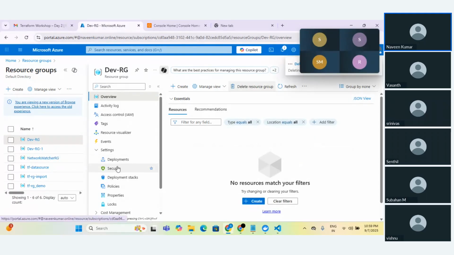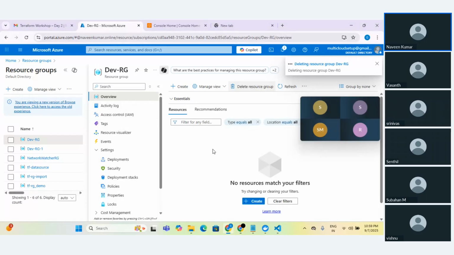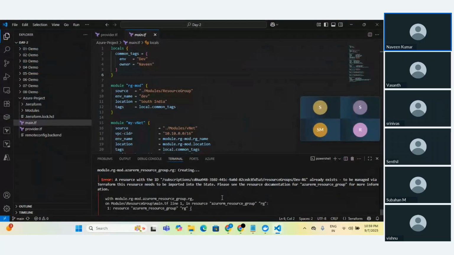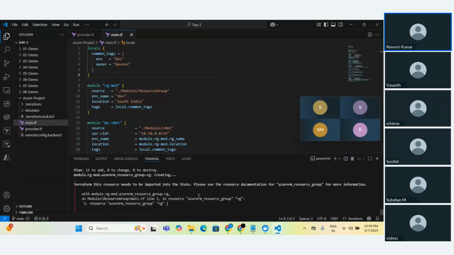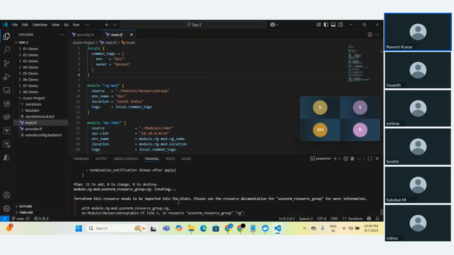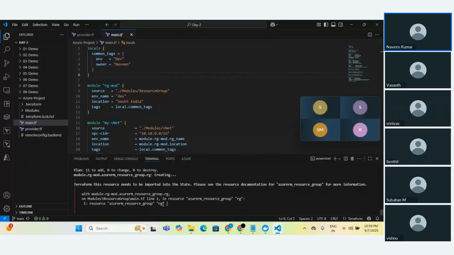All unexpected things are happening. At least the previous errors, I knew they were expected. I wanted to show you how we can troubleshoot. But this one was unexpected. So, okay, we have deleted this resource group.